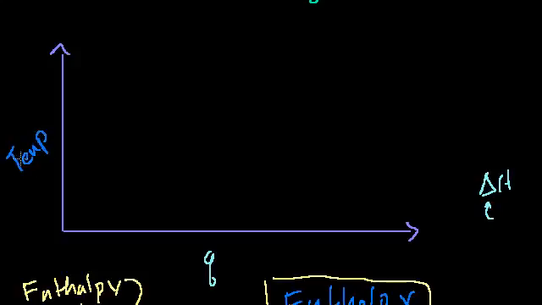Temperature. Now, let's say at low temperatures, I'm here. And as I add heat, my temperature will go up. Temperature is average kinetic energy. Let's say I'm in the solid state here, and I'll do the solid state in magenta. So as I add heat, my temperature will go up.